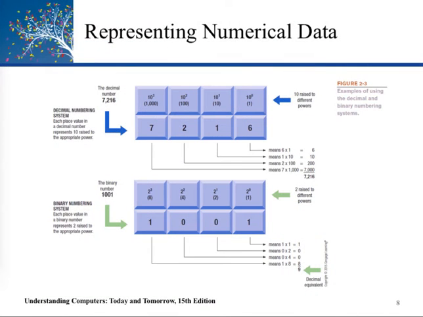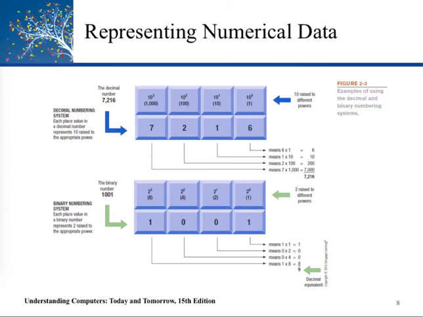Okay. Here we have a picture. At the top, we have a base 10 number, a decimal number, something you're very used to, something you've seen the whole time you've been in any type of organized education. At the bottom, we have a binary number. This is base 2. Okay. So what we want to do is learn, how can we convert between the two of these? How can we get values that are meaningful?